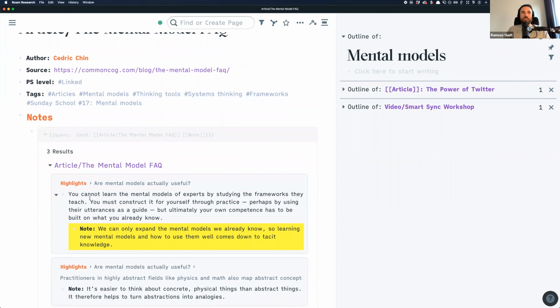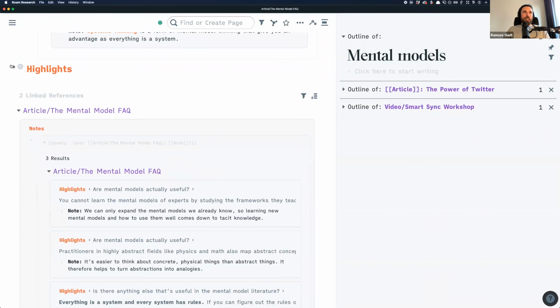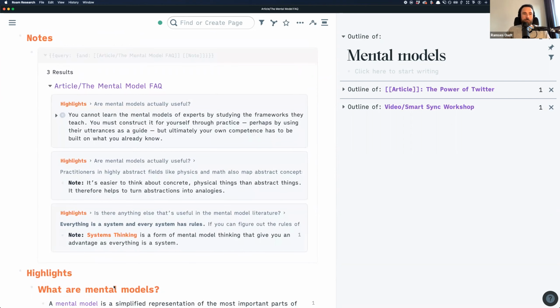And as you can see here, even if I didn't have a note and I would just see this bit in a query, it's still nested under highlights. So I've tagged it by indenting it under highlights. So everything here is indented under highlights. The highlight tag is somehow associated with this block. So I know it's a highlight. I know it's not my own words. So that's also a way to clarify, if that makes sense.